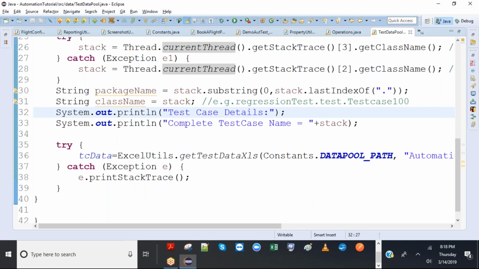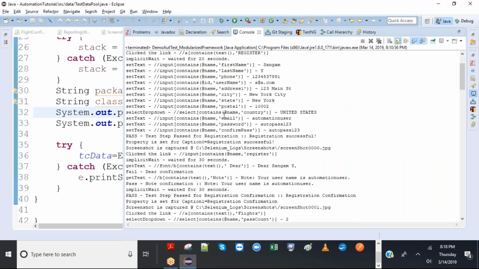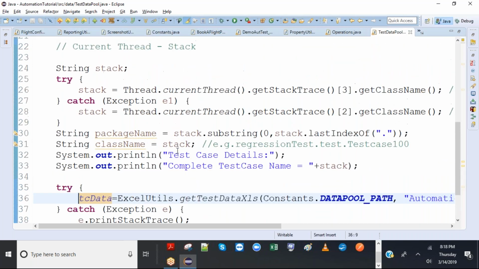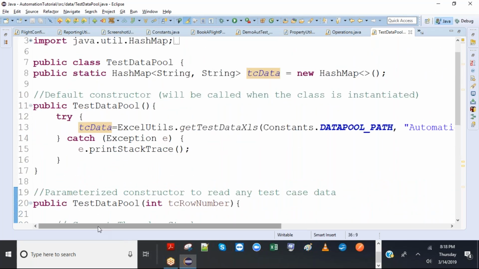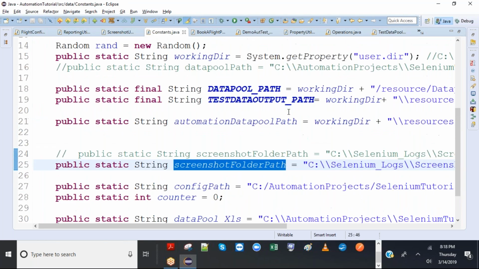The next step is to get test case details, test data pool details, all the data, and put it in a TC data, and we know how we use this. And another update I did was, another update I did in constants.